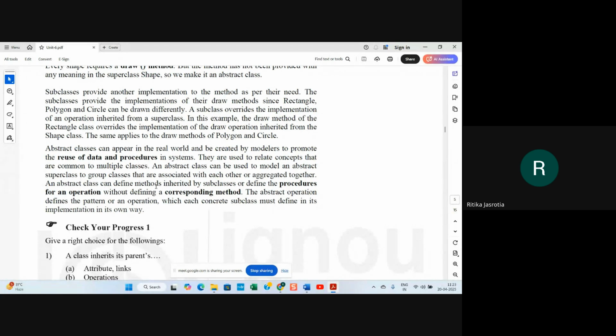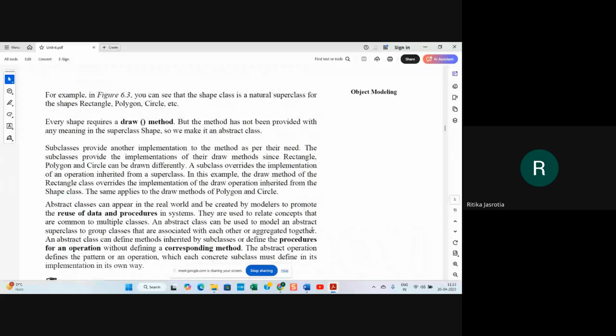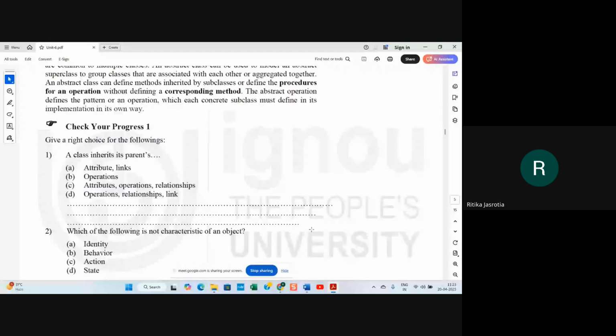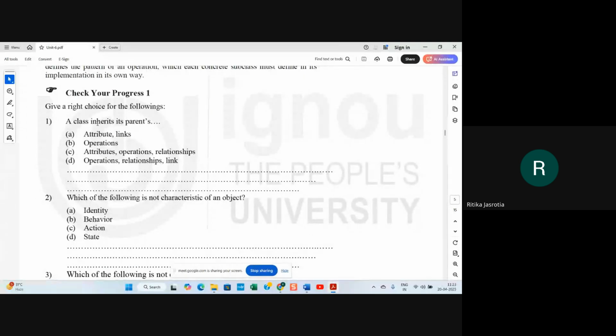An abstract class can define methods inherited by subclasses or define the procedures for an operation without defining a corresponding method. The abstract operation defines a pattern for an operation which each concrete subclass must define its implementation of in its own way. So they have defined what aggregation is, what composition is, what generalization is, and what an abstract class is. So these things are there.